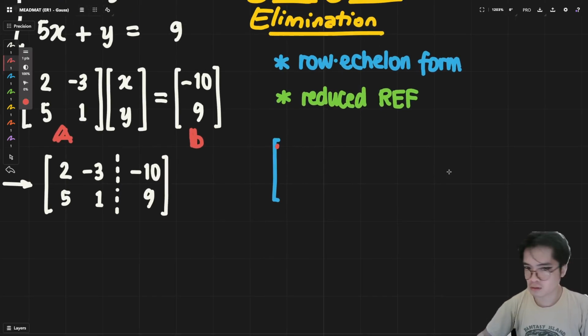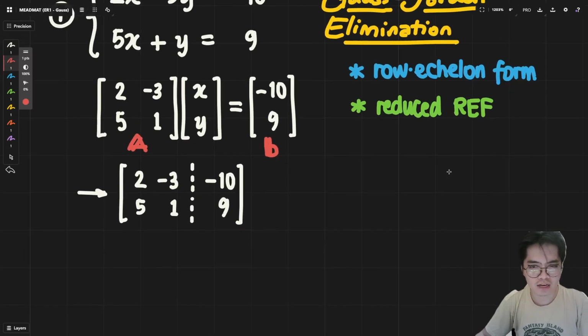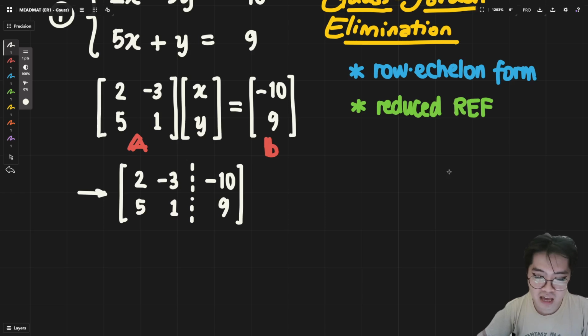And so now, excuse me, the question really is, how do you get there? You're going to have to employ what we call elementary row operations. You're like, what is an elementary row operation? Basically, you're now changing the rows of this augmented matrix without breaking established rules.